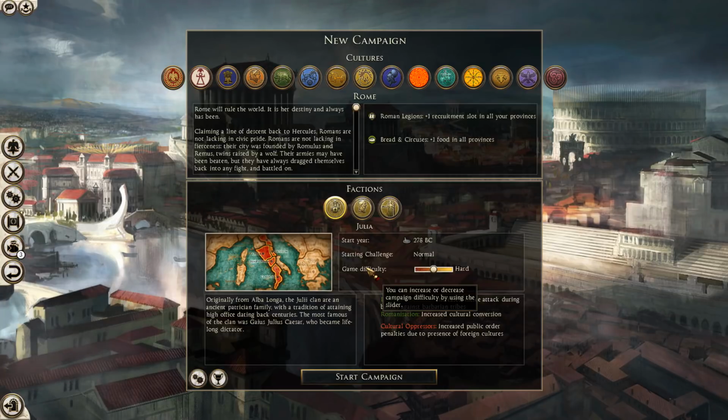Now, there is one here which I'm going to throw into the mix, guys, but I've got reservations whether I'm going to be able to do it. These are all related to fighting battles with no auto-resolving, but you've got to win all the battles. Of course, the top one is Veni, Vidi, Vici, which means you've got to fight every single battle and win every one. Well, I think that might be a bit of a tall order, but there are a couple of other ones. I think one is Every Day I'm Not Auto-Resolving.